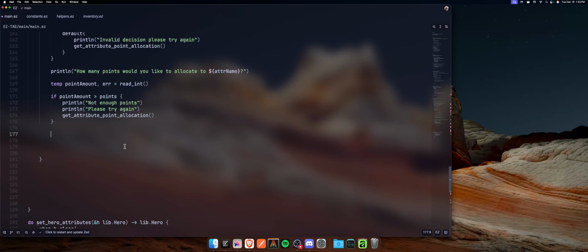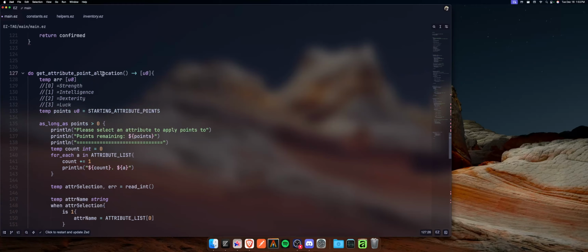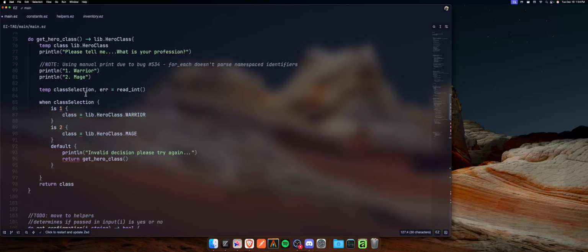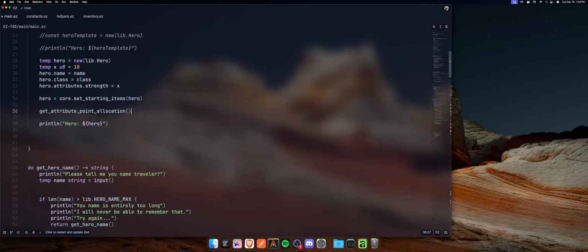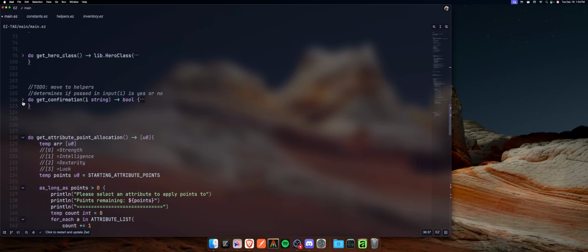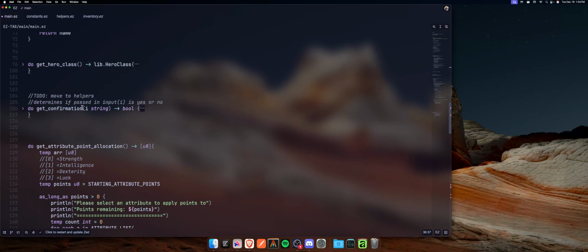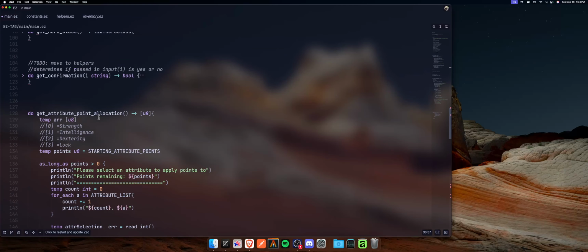So now we need to do another when. Let me run this first before I continue down this road. Ah, that's returning an array.